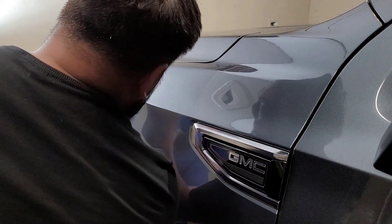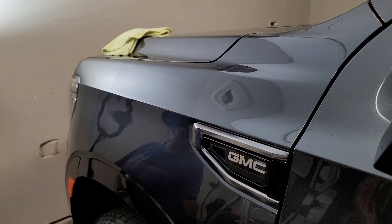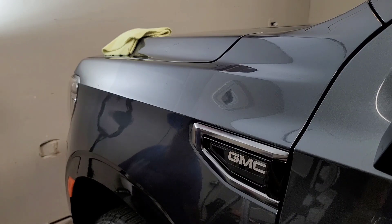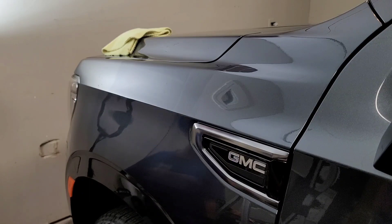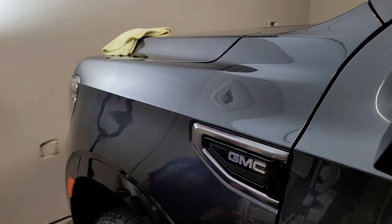This new T6 Plus formula is freaking amazing — I really like it. It becomes real slick after the curing time. They both look the same from here, but just a little bit back you can still see a huge difference. It needs a little bit more right here and then it should be ready. With T6 Plus, just wait for the flashing — everybody loves to see the rainbowing, the flashing. This was just a good little experience with my son and we can do a little bonding. I know many times I'm busy and I don't spend a lot of time with him, but this has been a really cool experience for him to learn a little bit of what I do.